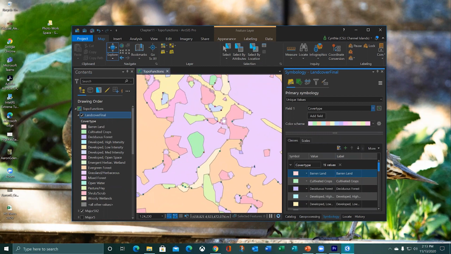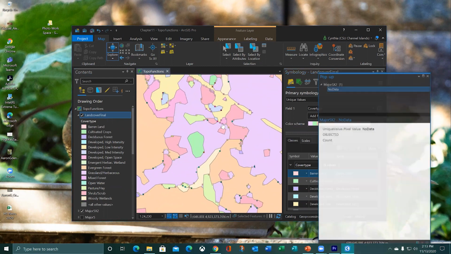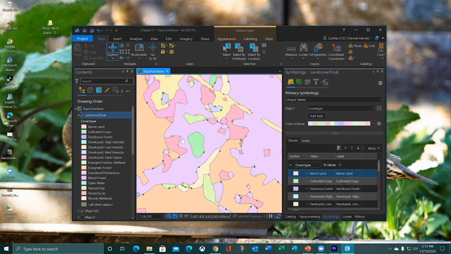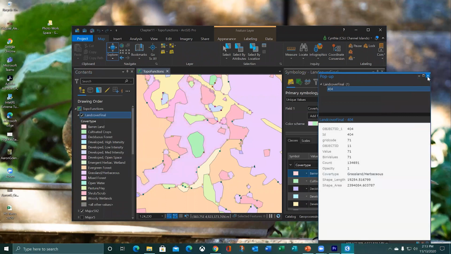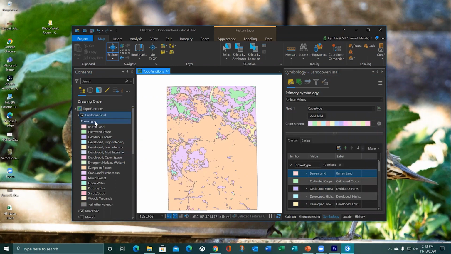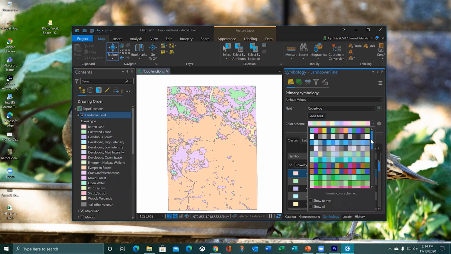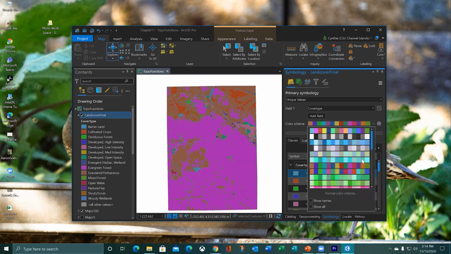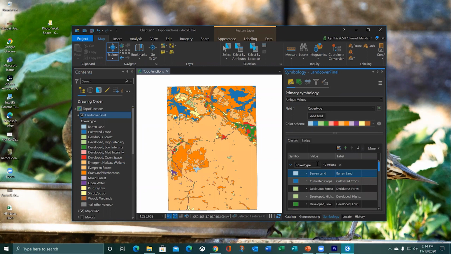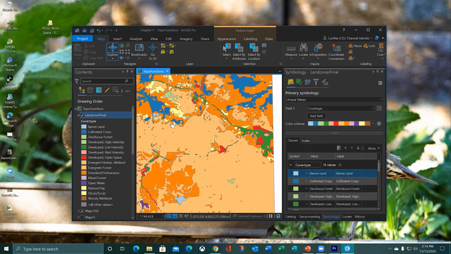Now I've got these funny nodes in here where there's no data. So it's not perfect, but it's a good example of how we can. And here we have our new categories. I don't know that this pastels is the best. So unfortunately, in our color ramps, we don't have a selection that matches the color ramp from the raster. Ooh, and that doesn't work very well at all. Oh, that's a little better. It could take a long time to fiddle with this and get it right, but you should have something that looks like this. But this is a good example of how we convert.